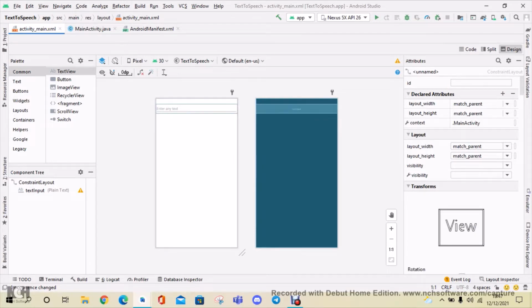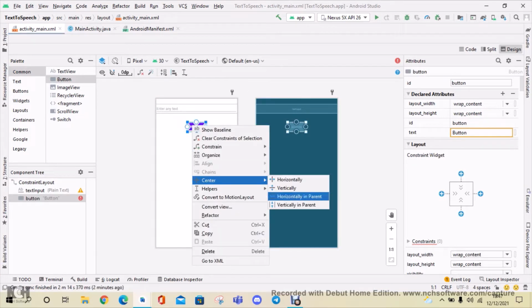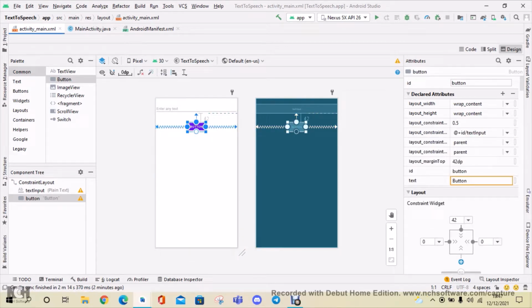Now we need to add a button over here, and it should be centered. Give it a height as well, and give it an upper constraint as well.